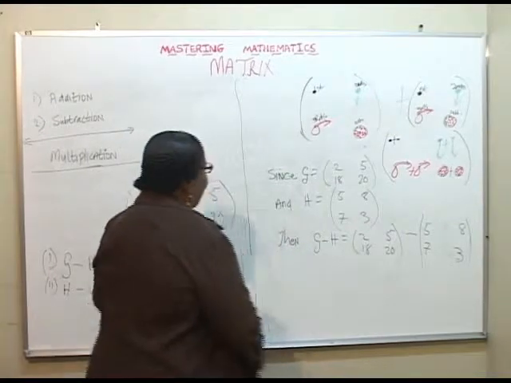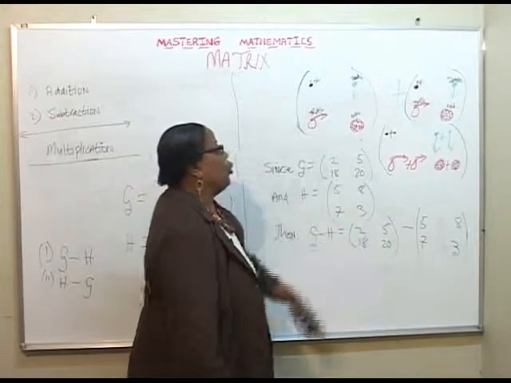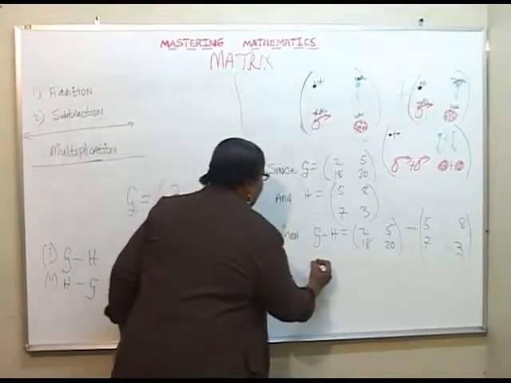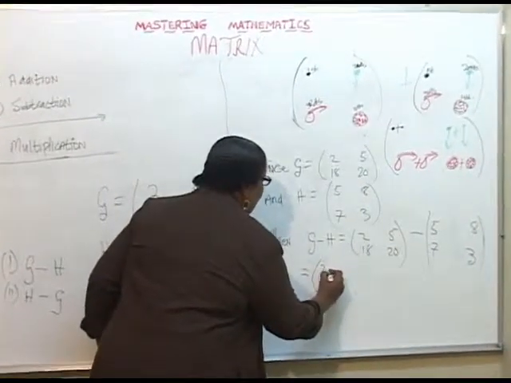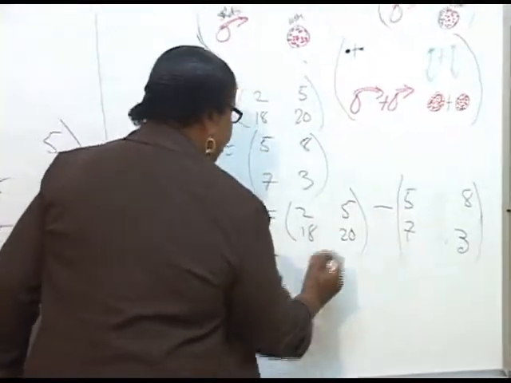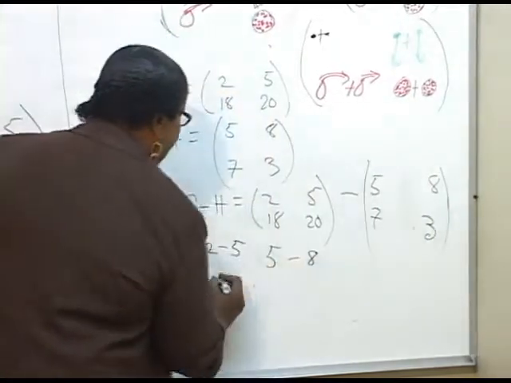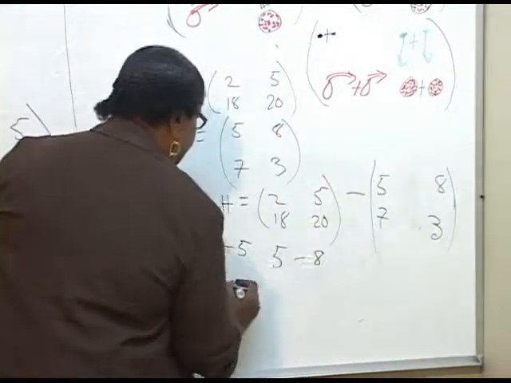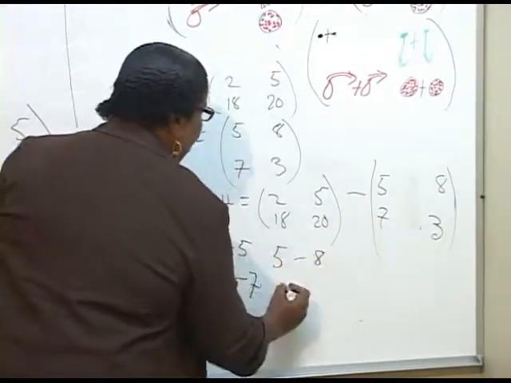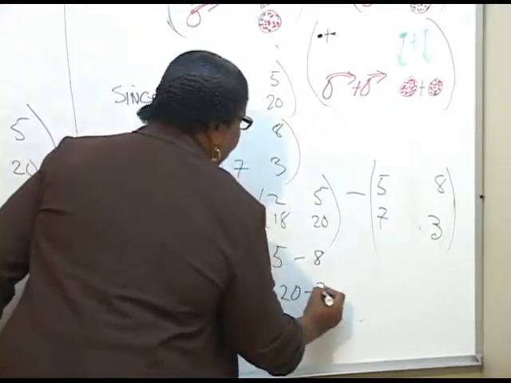So we are back here again. And what are we saying? The things in the same positions must be subtracted from each other. So we are going to get, and we're writing back, it is 2 minus 5. It is 5, first number, minus 8. So it is picking up the number, taking care of the sign, putting the next number, 7. Picking up the number, 20, putting in the sign, writing the next number.